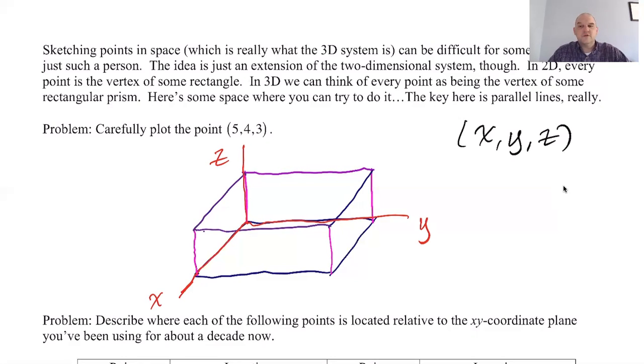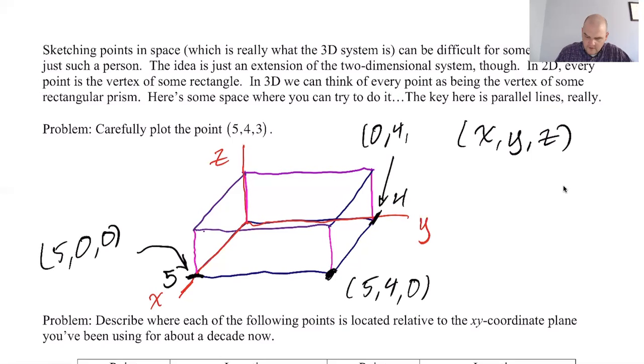Okay. So let's think about this. So if I want to plot the point (5, 4, 3), that's an ordered triple and it's x, y, z. So x is 5. So what I want to do is move 5 along the x-axis. So 5 along the x-axis in my picture will put me here. So I've gone 5 along the x-axis. Then what I need to do is I need to go 4 along the y-axis. So 4 along the y-axis in my picture will put me here. So this point right here in the x, y plane is (5, 4), but in three dimensions we would say it's (5, 4, 0). And also, I mean, I could label, I should label, this point is (5, 0, 0). This point is (0, 4, 0).